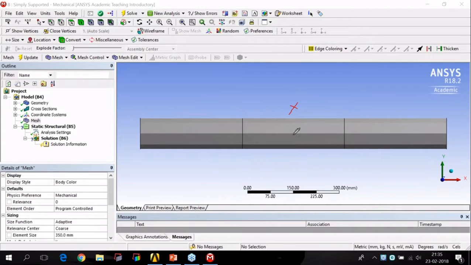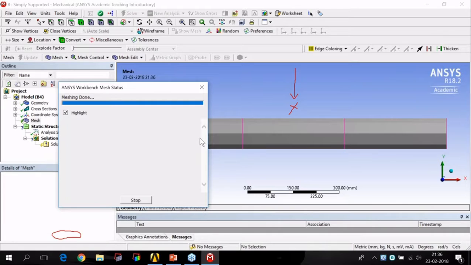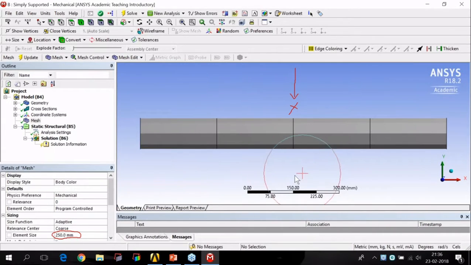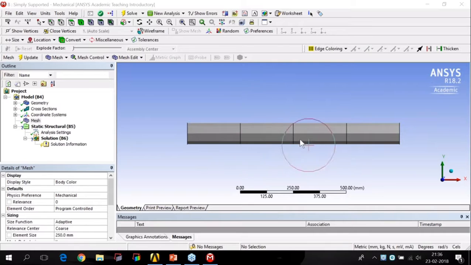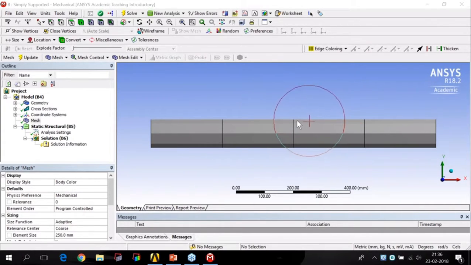So this is something that you have to perform if you are not going with the 2 lines method. If you are going with the 1 line method, then you always have to change this element size to something using which the software will create a center node. So right now, if I change this to 250, I will get 4 elements. Again, generate mesh. I will get 4 elements with a node at the center. So it's up to you which method you want to follow. Now, 4 elements doesn't look so good, but it's okay. We will work with it right now.